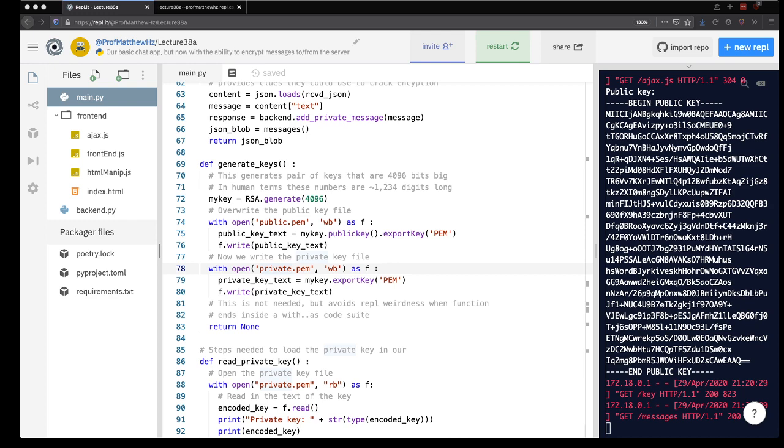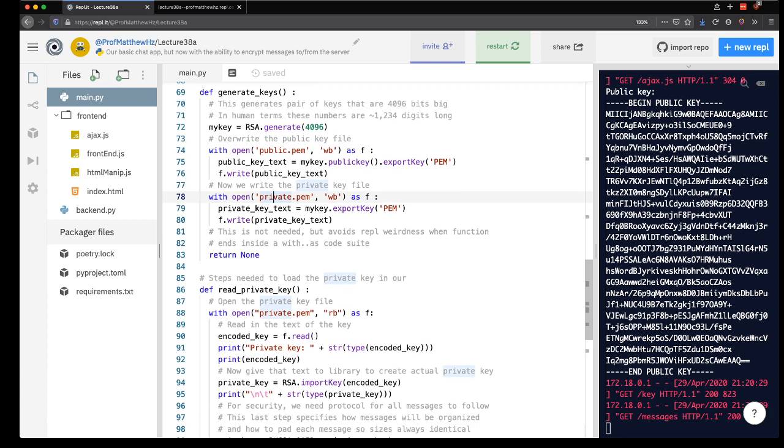So when we start up, right now I'm reading the private key. You would never actually want to keep the private key in memory. There are attacks that you can do on a shared cloud server, such as Replit. Even though each person is being kept separate, in theory, anything I do in my REPL shouldn't affect what you're doing in your REPL. There actually are attacks that might be able to expose some of that. So normally we would not want to keep the private key in memory for longer than is absolutely necessary.